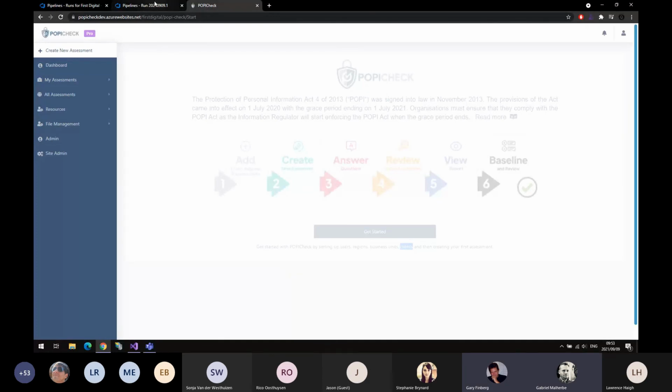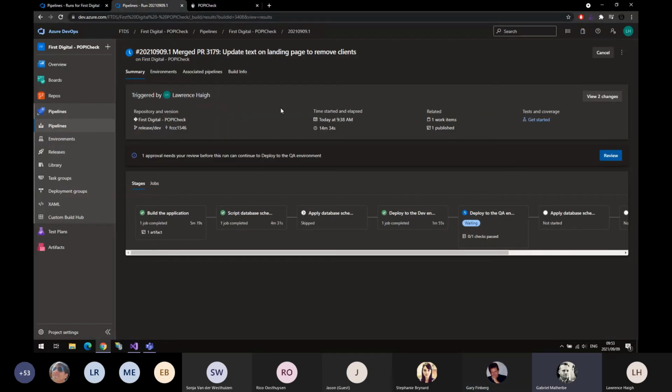Okay. So Lawrence, I'm going to hand back to you, to demonstrate how Azure DevOps has now compiled your code, and in your pipeline, pending approval, that change is now ready to deploy to the environment. At the same time, a question from Christian, who's asking, does DevOps cater for any SQL changes? I think you've touched on that, so maybe you can answer the question while finishing up your demonstration. Sure.